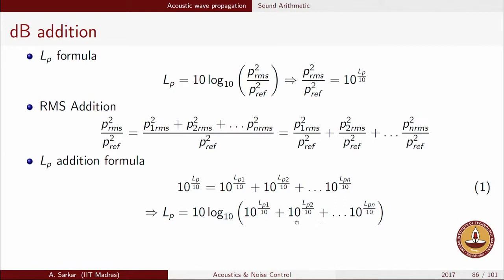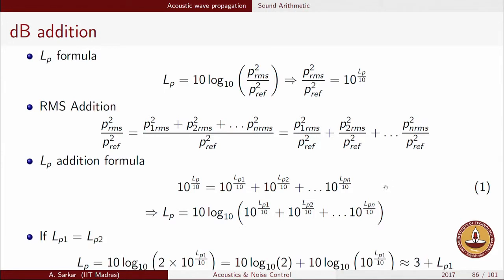So, herein we must understand that if you have sound from one source to be let us say 80 dB and the other source to be let us say 82 dB, then it does not add up following the arithmetic law of addition, that is 80 plus 82 does not give you 162, rather it gives you as per this formula. So, this is the dB addition formula, and a very special case of this, which is very counterintuitive at first go, is this.